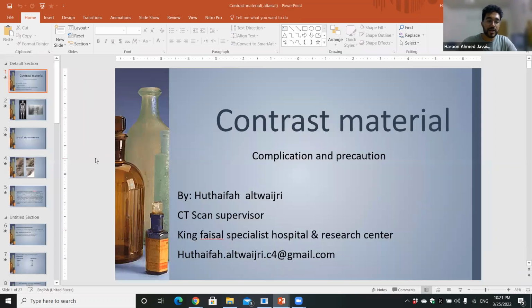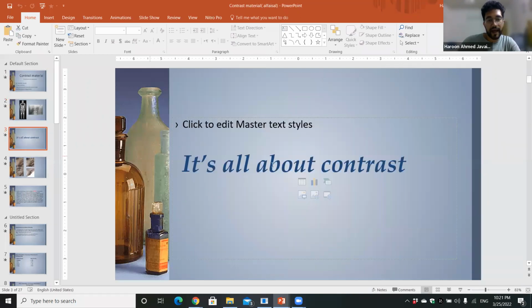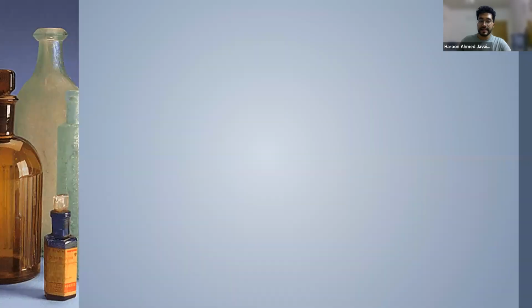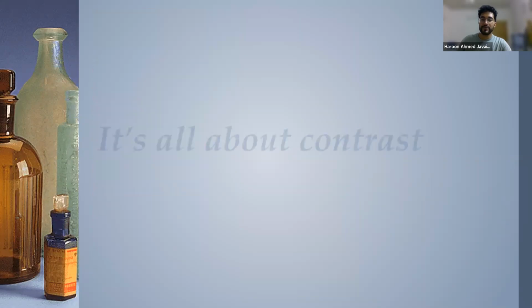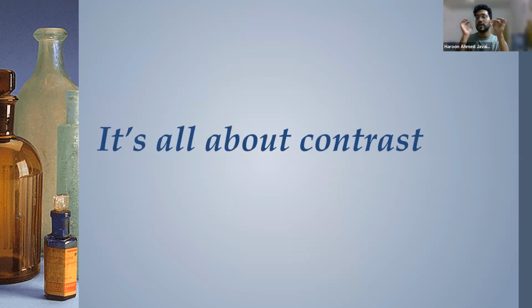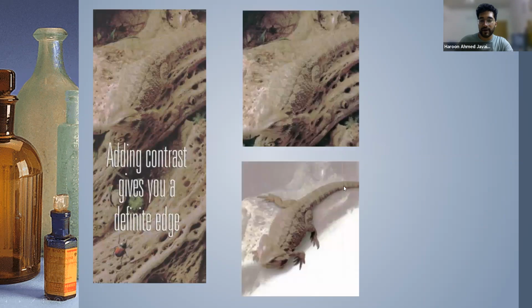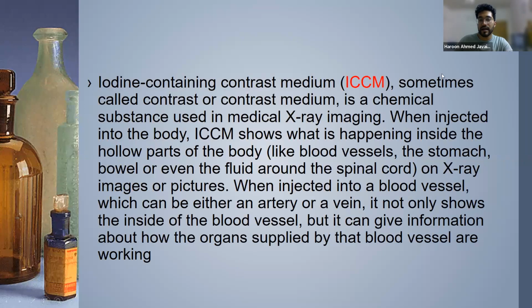This is by far the most memorization. I talked to you about contrast material, right? What is contrast material? It's basically something that is a lot more dense than the surrounding structure, and it helps you differentiate between the colors. Contrast is about the differences in colors. Let's say there's a lizard and you can't see it clearly, but if you apply contrast, it really stands out. It's just an example.